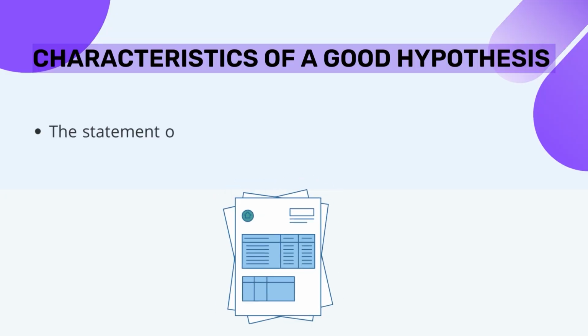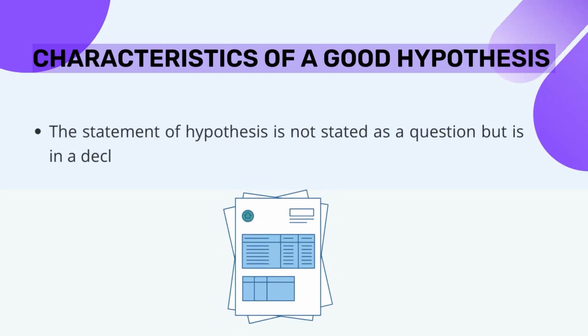In terms of characteristics, the statement of a hypothesis is not stated as a question, but is in a declarative form. You might not know what the actual result would be, but you will not formulate a question. You will not say, for example, what are the differences between males and females in terms of cognitive abilities.